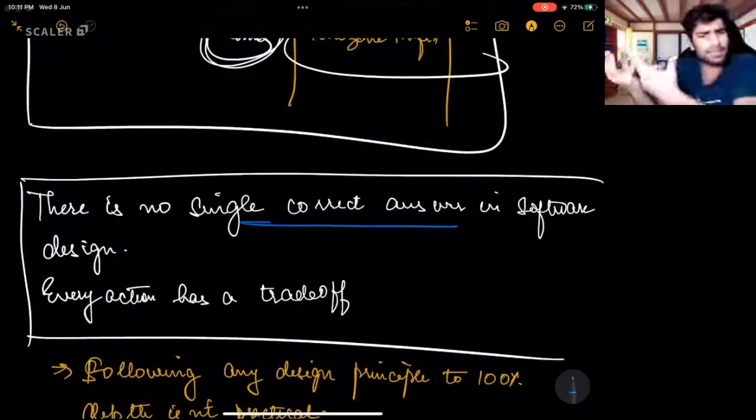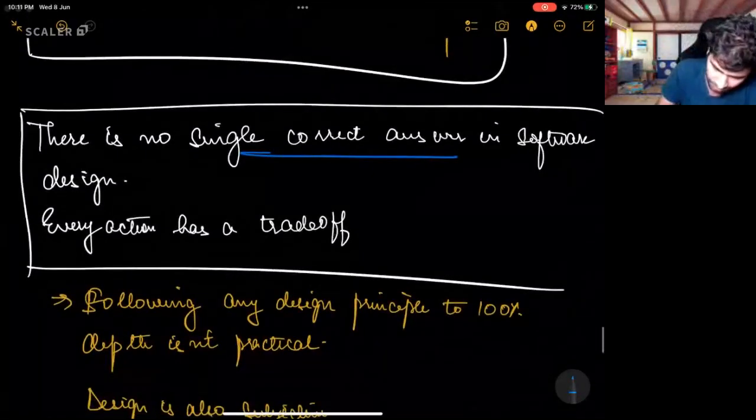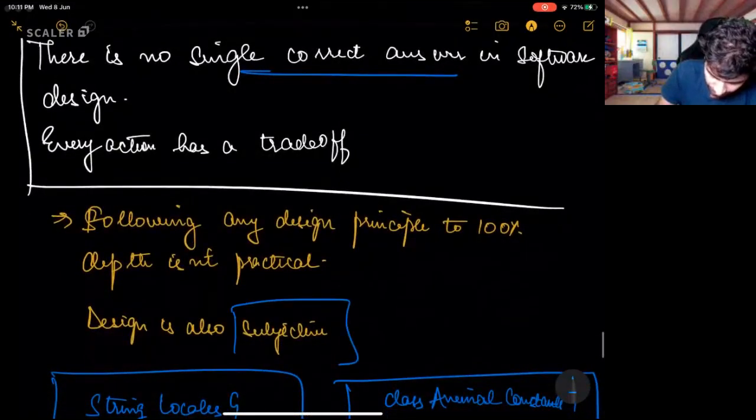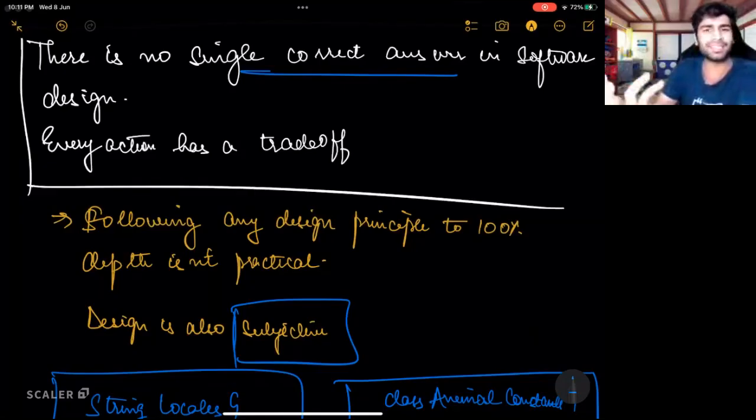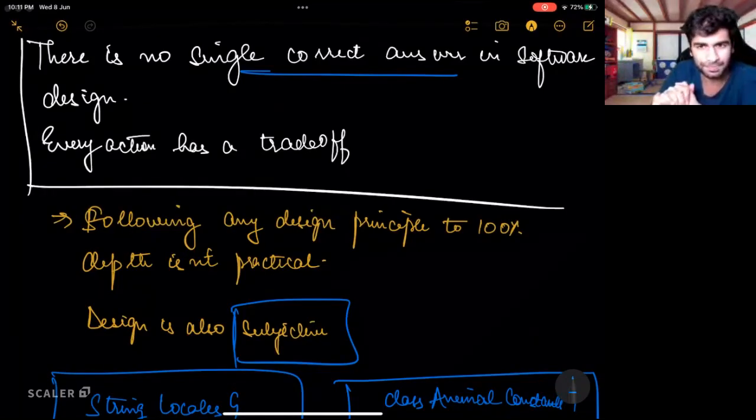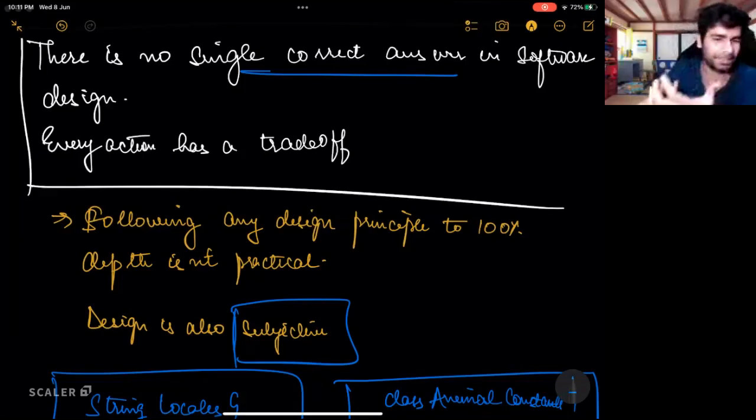Someone can say it is subjective. It's 100% subjective. I can say that all the controllers are here, that's a single responsibility. I can also say that I'm updating the age of a user, so it's a single responsibility. Then it could be another thing. So that can happen, that is why it's a trade-off.